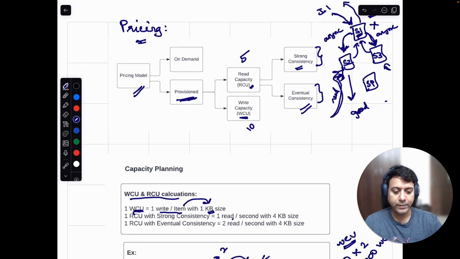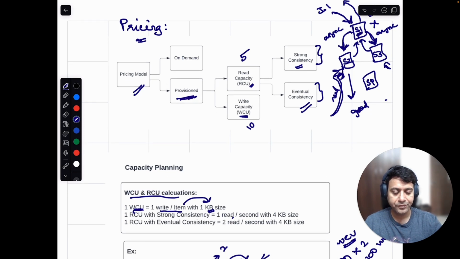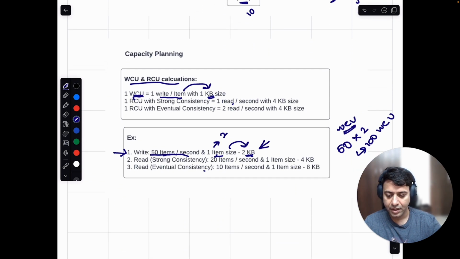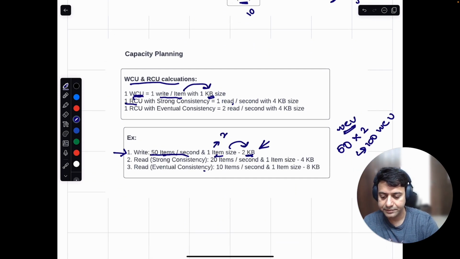But the point to be noted in DynamoDB is that there is a variation in the read capacity unit for eventual consistency and strong consistency. For example, one RCU will be consumed in the strong consistency model for every read per second with 4 KB in size.